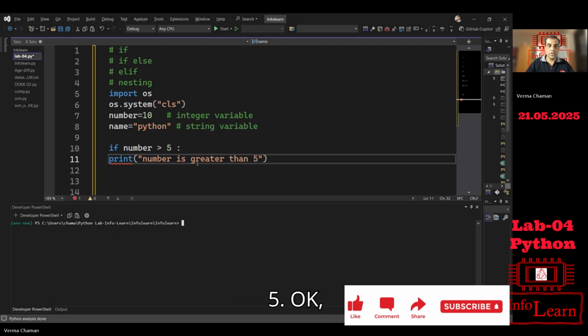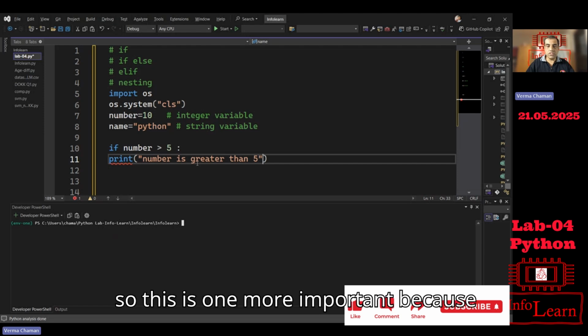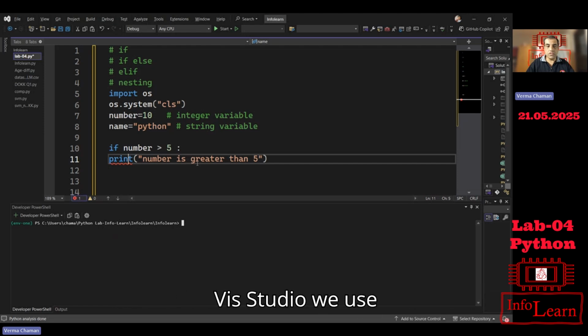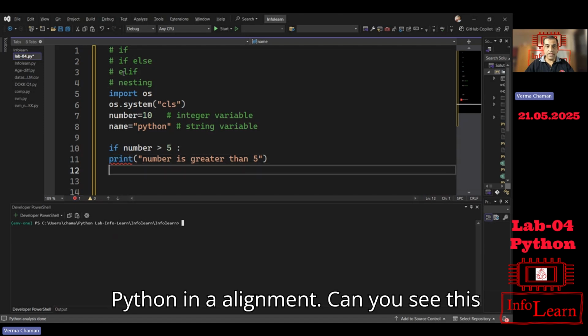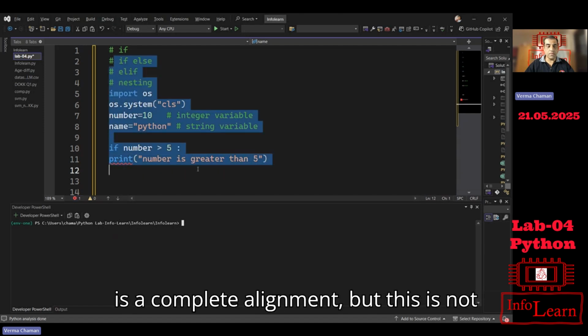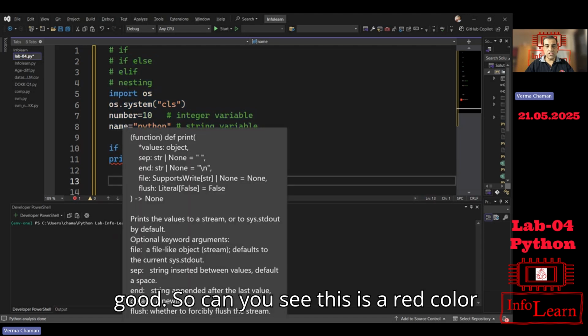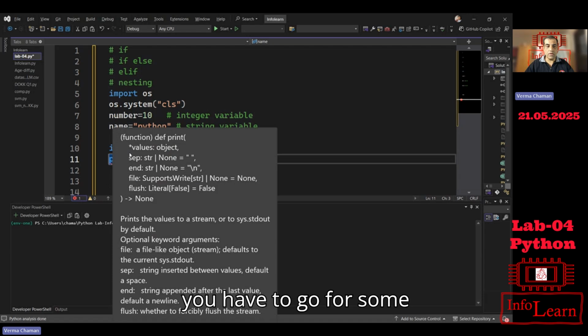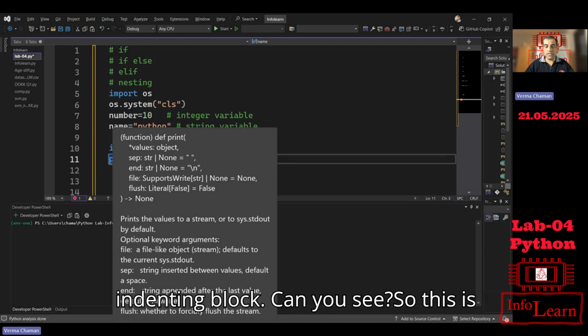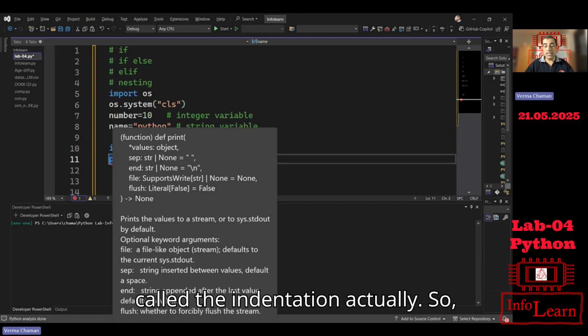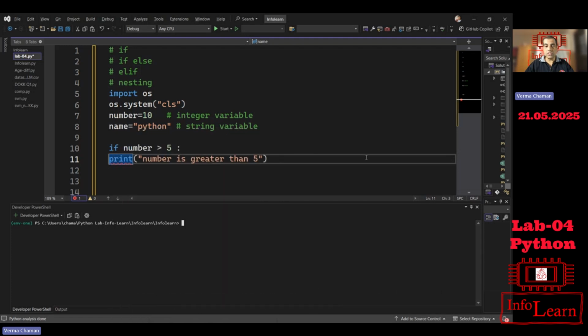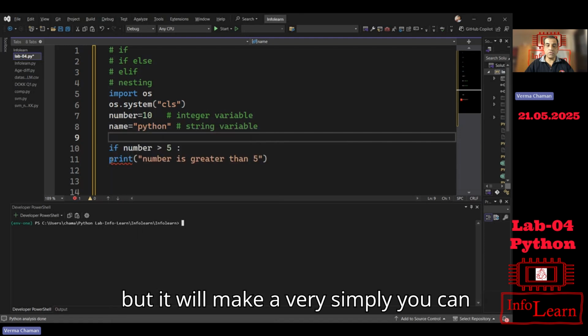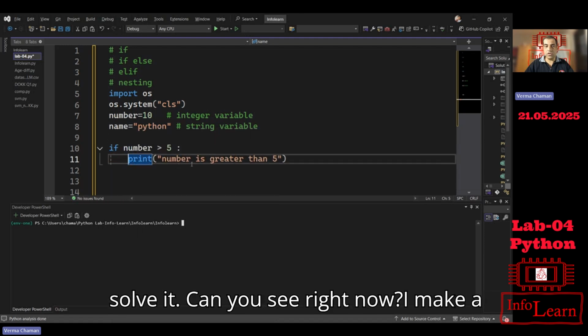This is one more important point, because in Visual Studio, Python uses alignment. Can you see this is not a proper alignment? This red color comes here, which means it is asking you to go for an indented block. This is called indentation. It is a problem in Visual Studio, but you can solve it very simply.